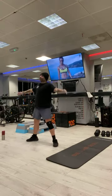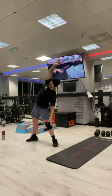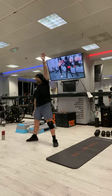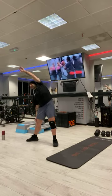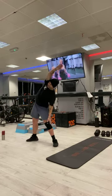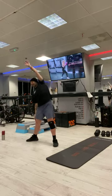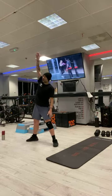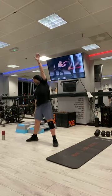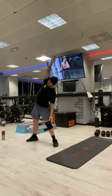And then while we're up here now, we're gonna get one arm up and then we're gonna lean over, stretch, bring the arm down, bring the other arm up, lean over, stretch. And we're gonna continue that for another 20 seconds. So at your own pace, one arm up, lean over. Get the arm down, bring the arm up, lean over. You got 15 seconds left. One arm up, lean over. Get the arm down, get the arm up, lean over.